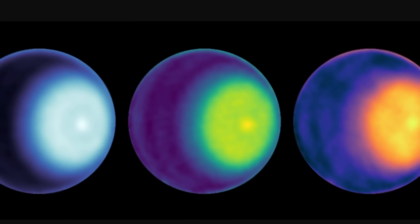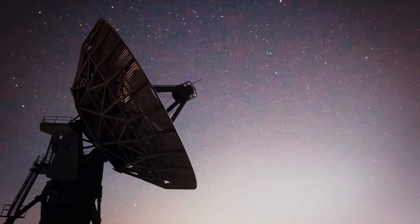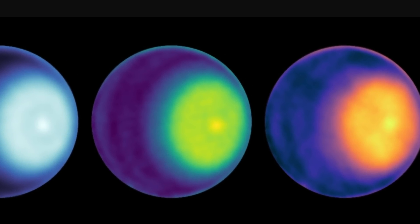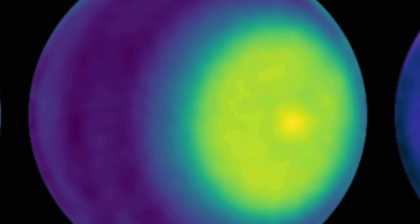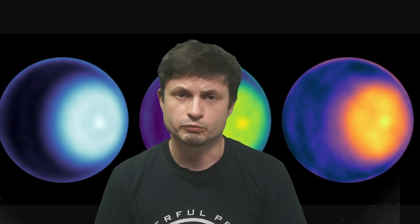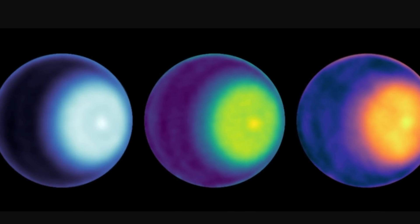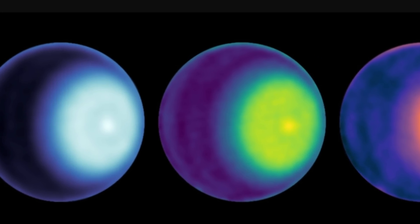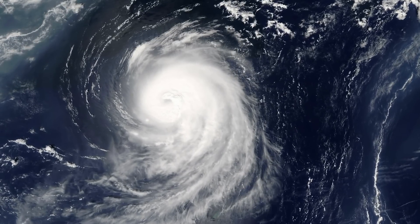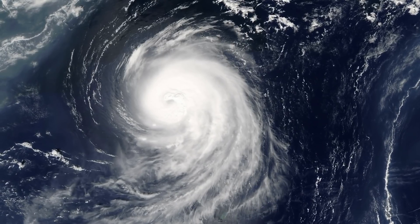More recently, scientists used a microwave telescope — specifically the Very Large Array from New Mexico — to try to look into this polar region and discover what's inside the storm, confirming that this is a very powerful event. Here you can see it in three different frequencies of microwave wavelengths. What this essentially proves is that pretty much seven out of eight planets in the solar system all contain storms — not just any storms, but very powerful cyclones and anti-cyclones, with overall similar physics but usually extremely different in size and composition.